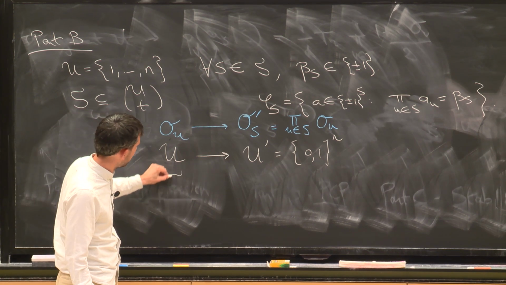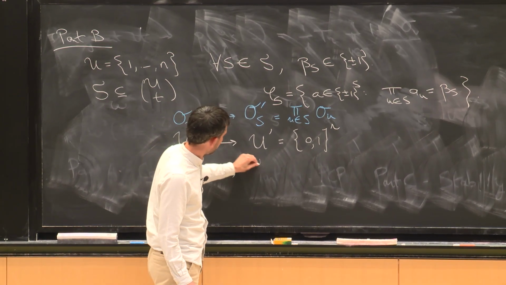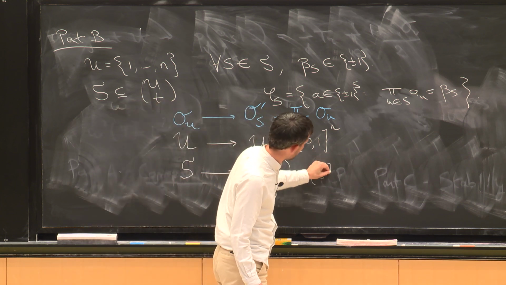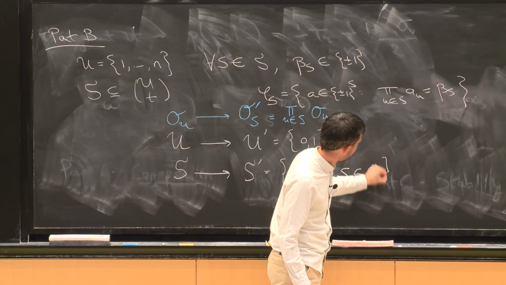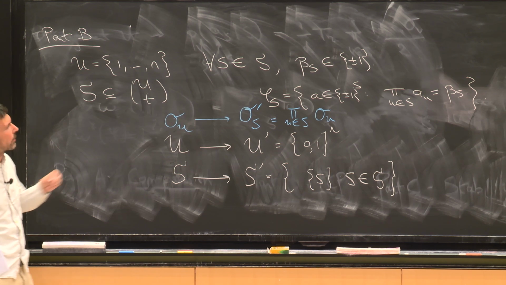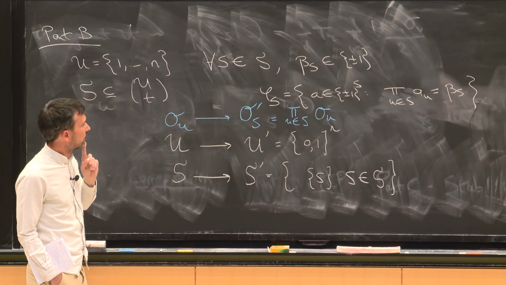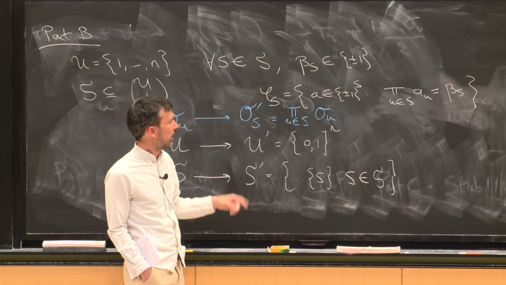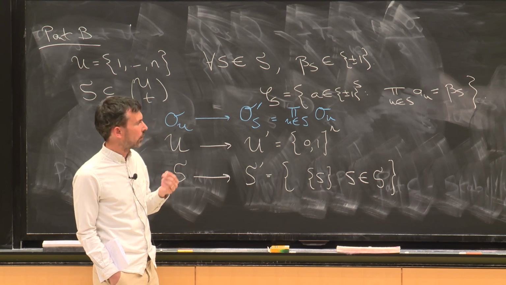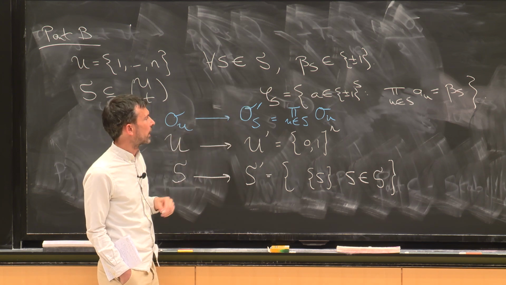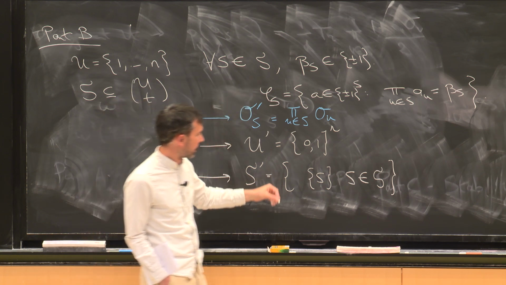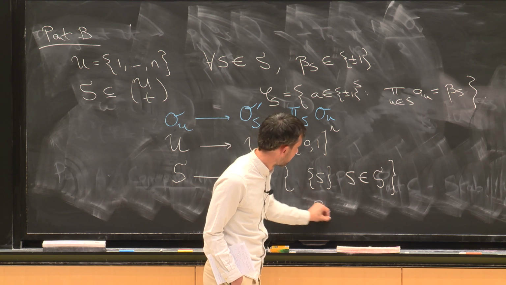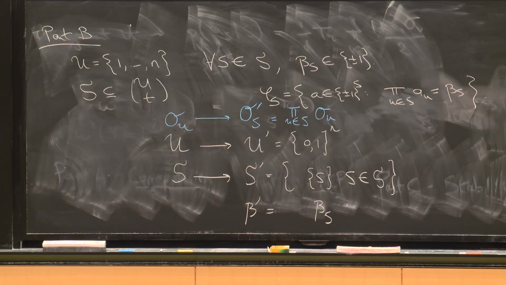Now I need to tell you what the set curly S is. Curly S will be mapped to curly S prime, which will have two components. First of all, each element of curly S can now be represented as a single element, S, for every S in curly S. This is because when earlier I wanted to check a linear constraint on a subset S of variables, now this subset S of variables corresponds to a single new variable in this new universe, the variable indicated by the corresponding subset. And so my linear equation just becomes whether a specific variable, just one variable, is equal to beta S. Maybe I will write the betas here, so beta prime. The associated beta will just be, in this case, beta S. Okay. Now, if I do just that, this is never going to work.